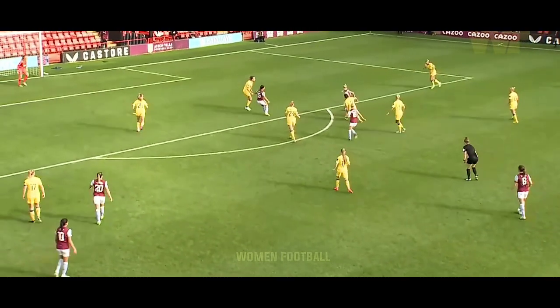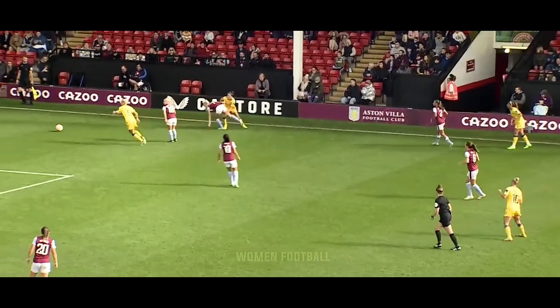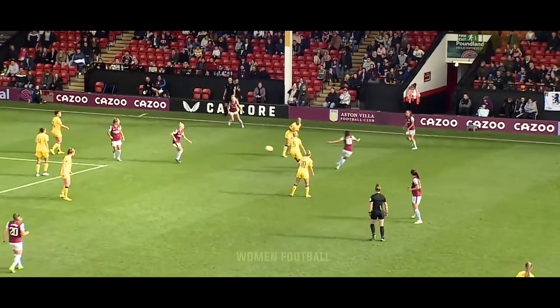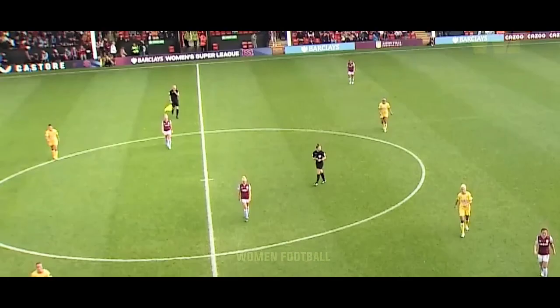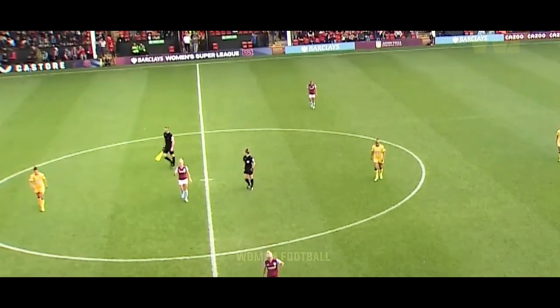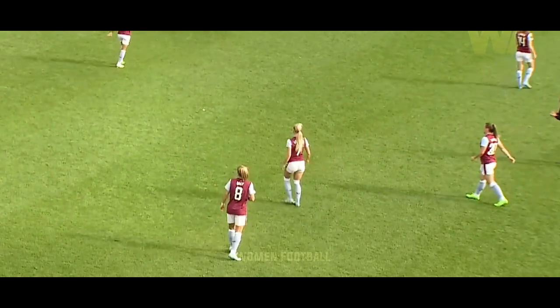No deflection in the end — Kenza Daly just got underneath that one and Meiling seizes possession, Lehmann with the challenge. Meiling tidies up, gives it to Corsi. They are one of a trio of Danes in the Everton starting lineup — no surprise of course with their Danish coach. Rarely threatened at the other end, simple work on that occasion for New Zealander Alan Leete. Two wins, two defeats for Brian Sorensen's side.